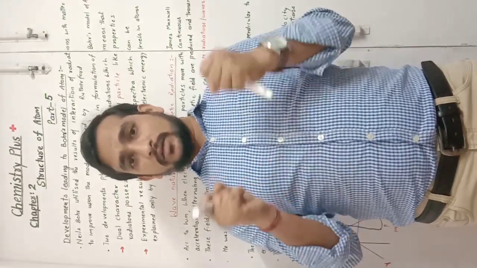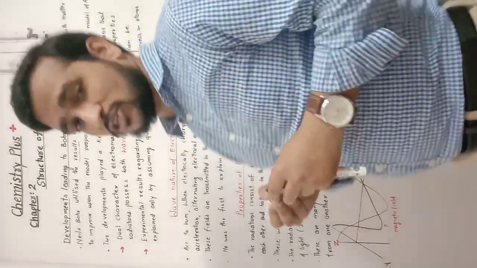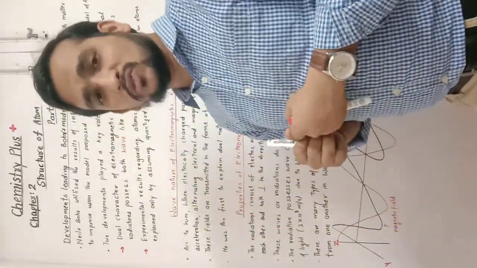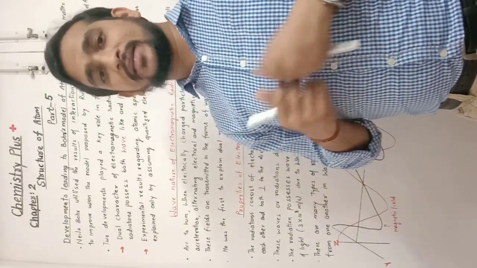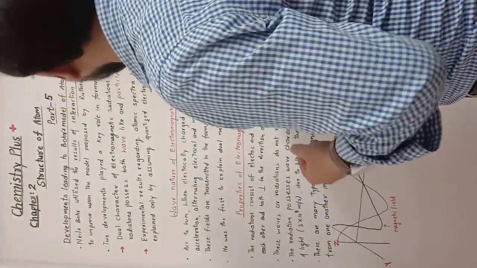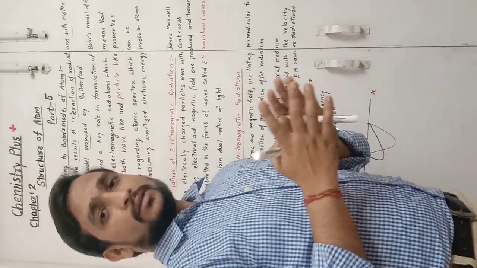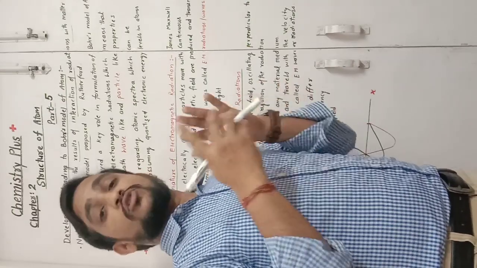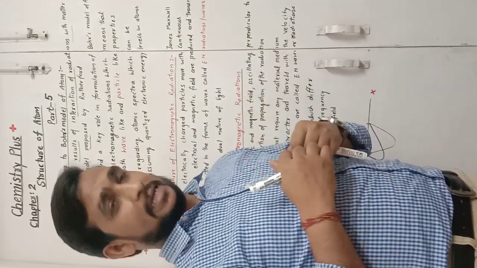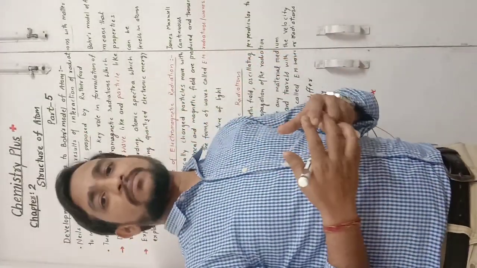He concluded various results from the interaction of radiations. He took different atoms, different materials or matter, and used them in the interaction of various radiations to improve the Rutherford model of atom. According to him, whenever matter emits radiations, these radiations may be of different characteristics. He made two main developments in his model of atom.